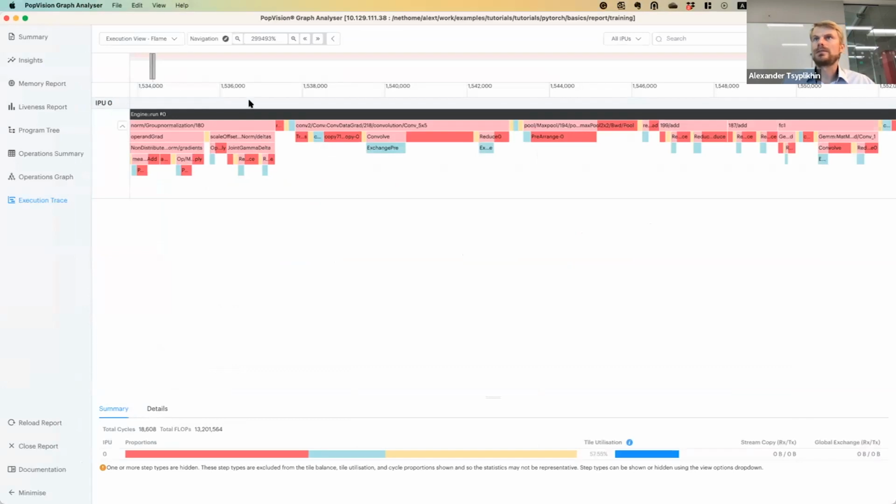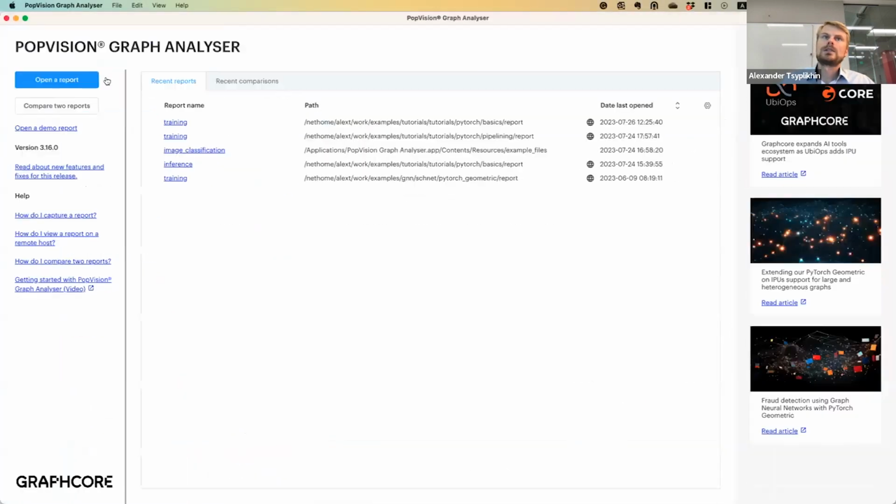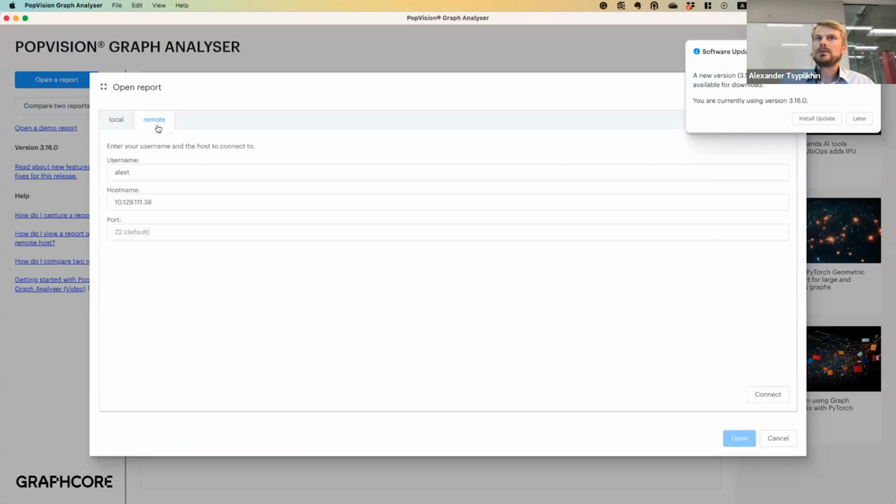For example, this report, as you can see, is taken from a remote machine. I have SSH access to that machine, so when opening a report, I can just say I want to open a report on a remote machine.